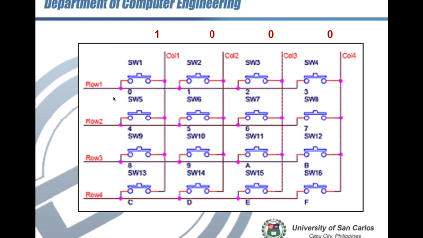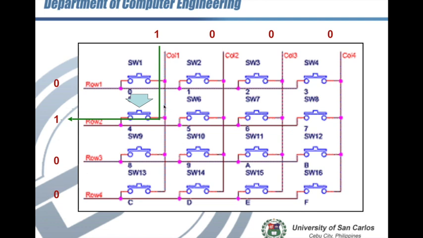So for example, we are going to press switch 5. Pressing switch 5 would allow the current to flow from column 1 to row 2. And if we read the row data, assuming there is no current flowing through any other row, we treat those rows without current as 0. Therefore the address now would be 0, 1, 0, 0, with the most significant bit first and the least significant bit last.